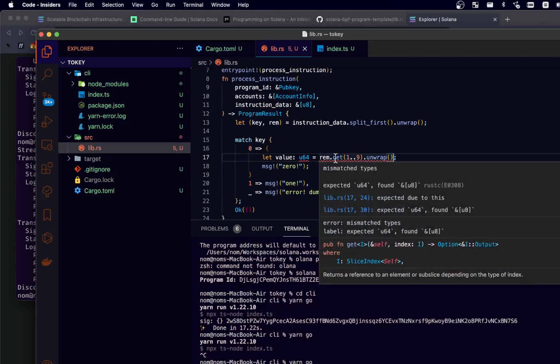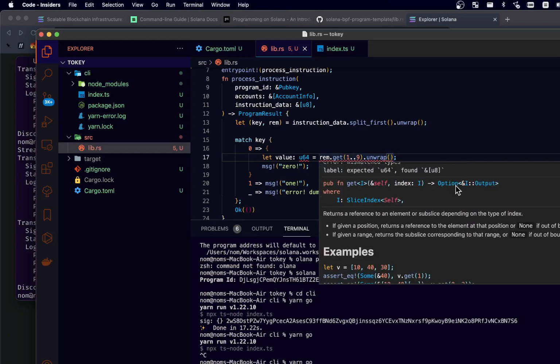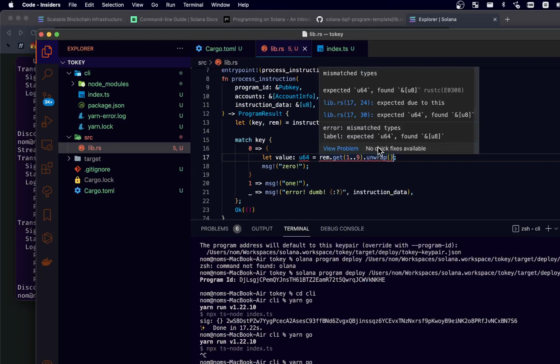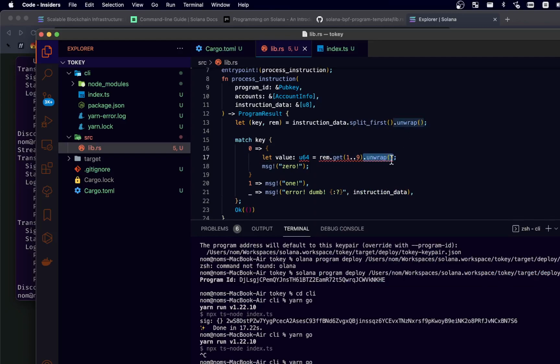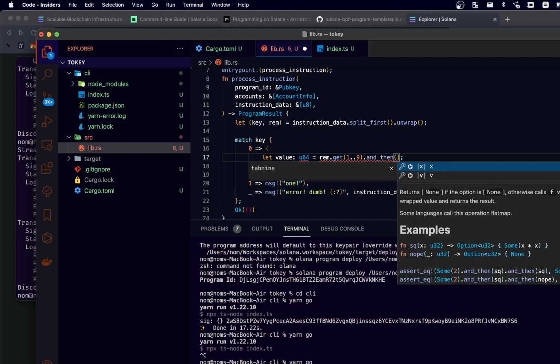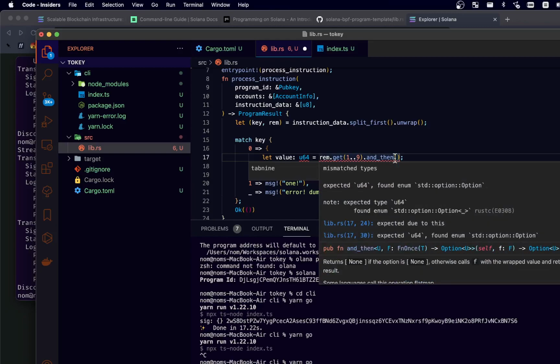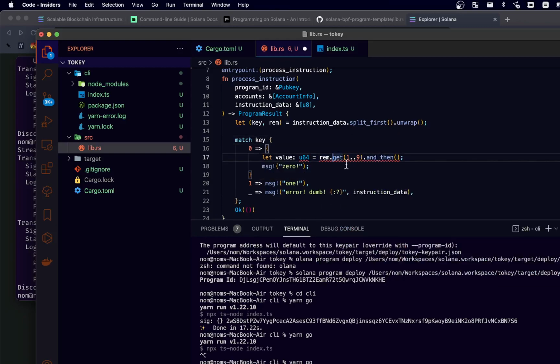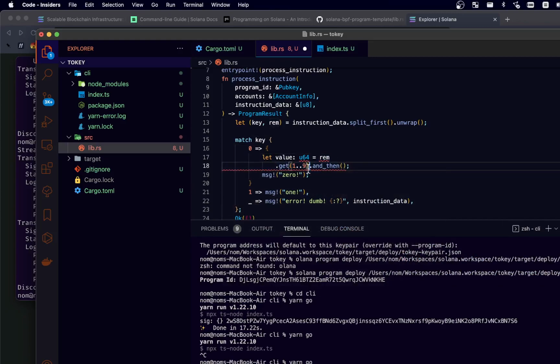So once we get, you can see here that it's returning an option. If we want to transform that option, we have the option of map, or we can use and then. There are various different functions we can use. This is the basics of Rust programming, dealing with all these monads, like result types and stuff like that. Map and all those things are things that you end up getting really used to, because you end up knowing what the type of each thing is as you're getting it back. Some people even comment what the type is, but I think that's overkill.